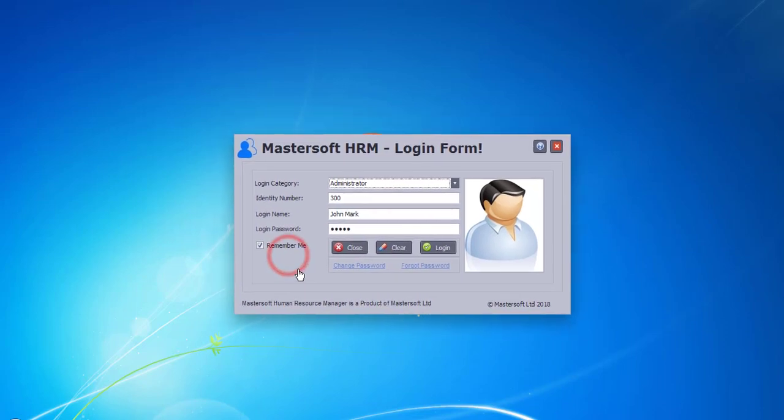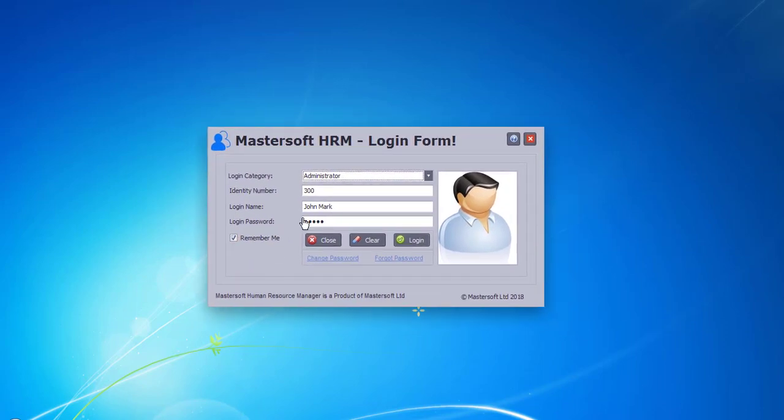This is the login form, and we have user rights here. You select one. By default, there is some sample data inside the application that is set to allow a new user to get to know the application and how it works. So when you log in, you can change everything to suit what you need.